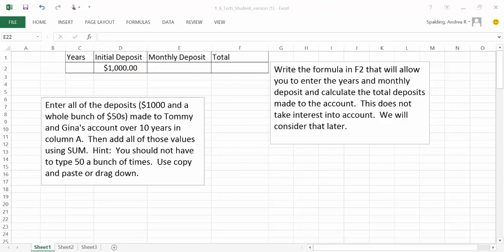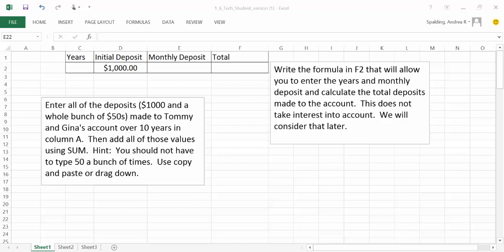In this technology assignment for lesson 6 from unit 1, we want to calculate some values that we did in our lesson using technology, using Excel. We are going to look at number 6 and number 7 and number 8 from our lesson, working with Tommy and Gina, who would like to save some money, and they deposit $1,000 into their bank, an initial value of $1,000, and then they're saving $50 a month for a certain period of time. So we want to calculate this in Excel.